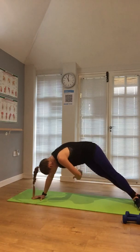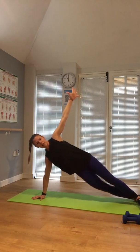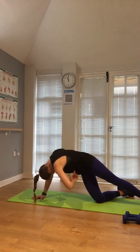Okay, so that's threading the needle, and then squeeze the glute, rotate the hip back to the side. Knee down, same thing, flex, twist, use the obliques. You'll feel this in your left oblique.